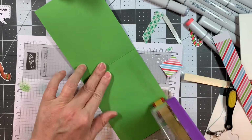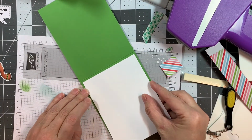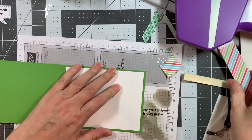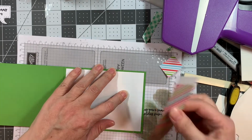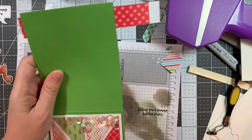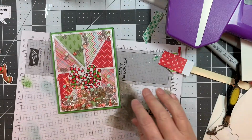There we are. I'm going to do the exact same thing to my green one. Add that paper on. I believe that's Neenah Solar White, like 65-pound cardstock. I sort of bought it accidentally, so I use it for the interior of my card bases. There we go. Adding my little sliver of paper, trimming off the edges.